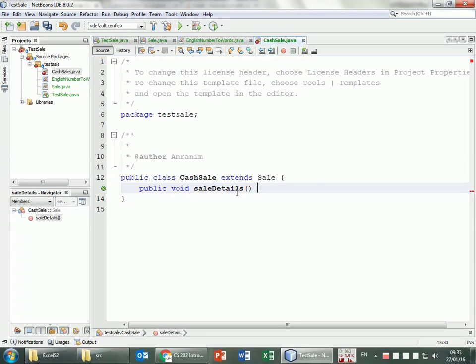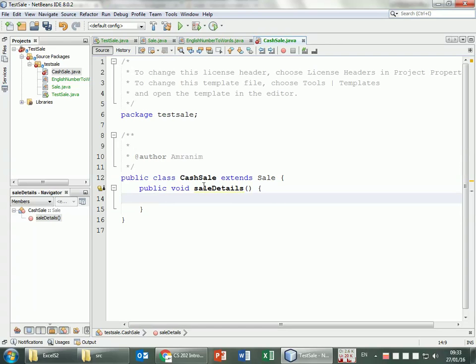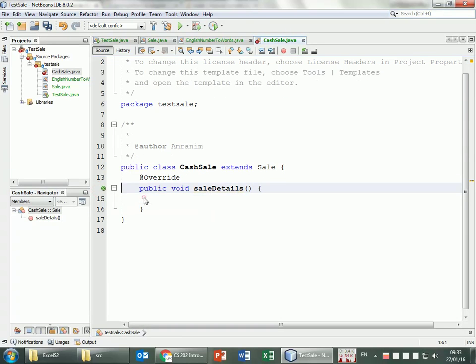So now what I want to do is to redefine here. Of course it tells me this is overriding. Okay, I'm overriding. But I'd like to do exactly what the old one did, plus say that it was paid in cash. Redefine the sale details method to indicate that the payment was made in cash. So I would like to call my other sale details and add something in this one. How should I do that?